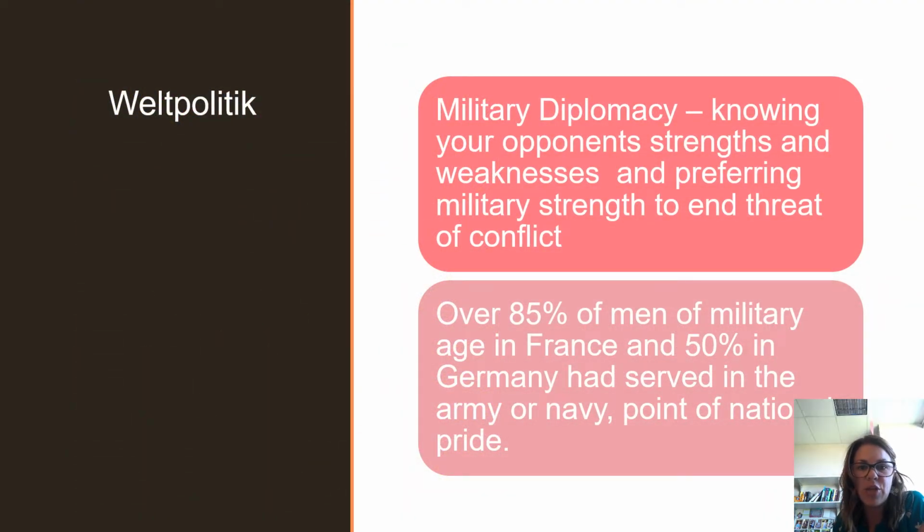Alfred Vagts, a German historian who served in World War I, defines militarism as the domination of the military man over the civilian, an undue preponderance of military demands, and an emphasis on military considerations. Now, Bismarck just calls it Weltpolitik, or hit him with a big stick, so to speak, and claim what's yours. This form of military diplomacy is about acknowledging who has the larger military and who can easily protect their friends or the resources that they need for survival or territorial expansion. Now, you must know your opponent's strengths and weaknesses before you attack. That's that diplomacy side.